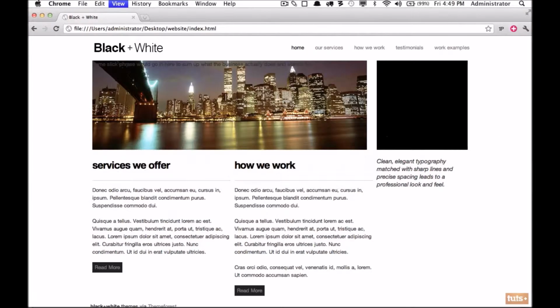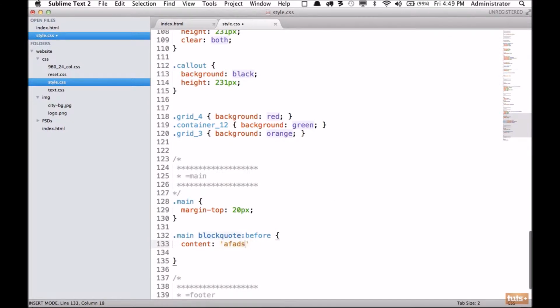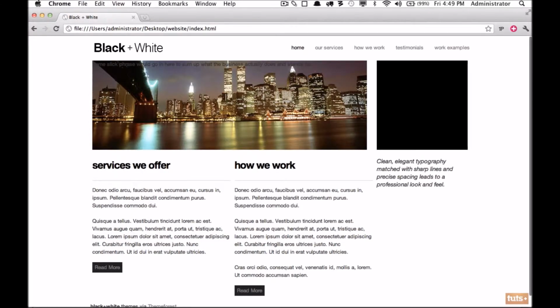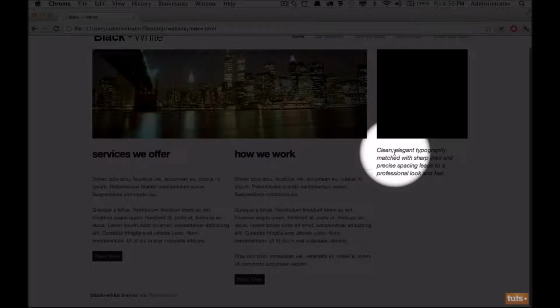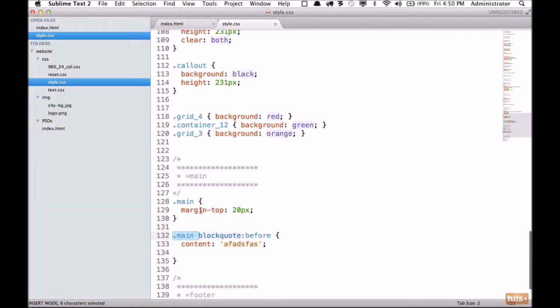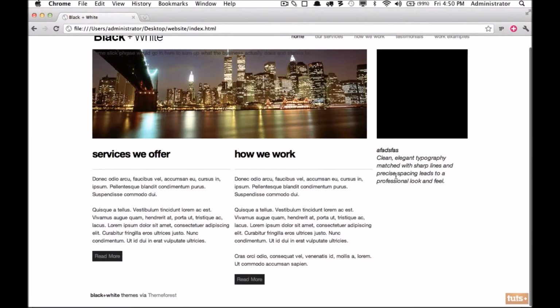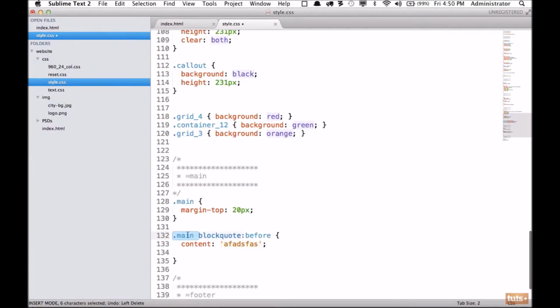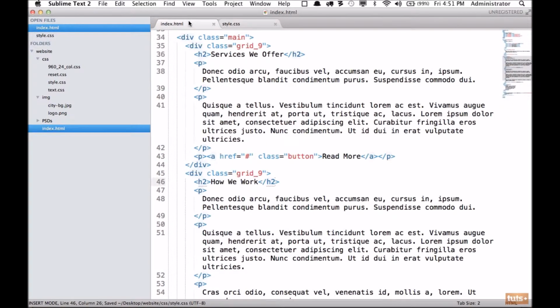Let's try that out, refresh, and to see that it's working, I'll change it to just lots of letters. And now I'm seeing that it's not coming up. So that means there is a problem and we get to debug together. I'm going to remove main and let's see if it's working that way. And it is. So that means there's some problem. Shouldn't this block quote be a child of main? Well, it should. Maybe we made a mistake, and this is why you validate.